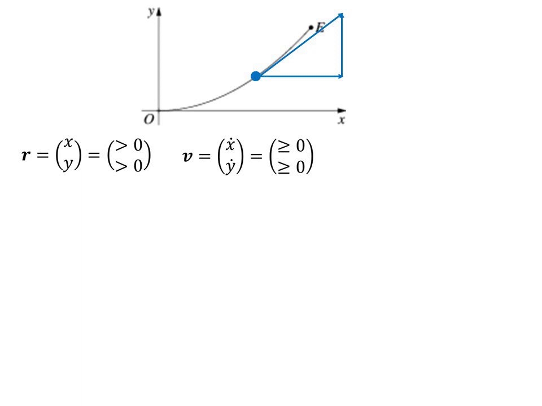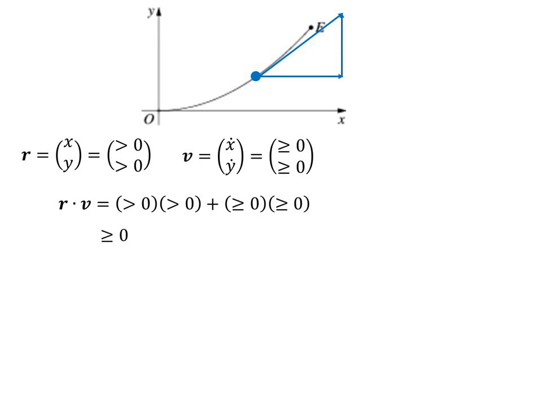Again, I don't know the actual numbers, but I know it's got to be greater than or equal to 0. Yes, at the point I've drawn in, it's going to be positive, but because it could be anywhere on that space curve, if it was at the very starting point, the x velocity would be 0. So greater than or equal to 0, I know it's going to be that. So r dot v, whilst I can't work out the value, I can work out the sign, because I'm going to get a positive times a positive and a positive times a positive. For both of them, it's going to be a positive number.